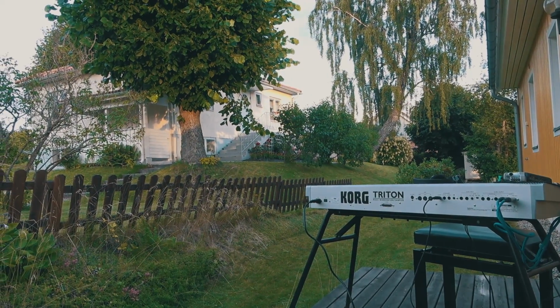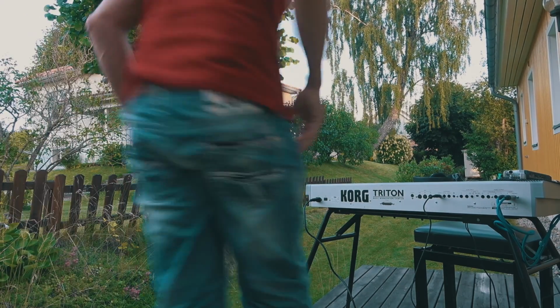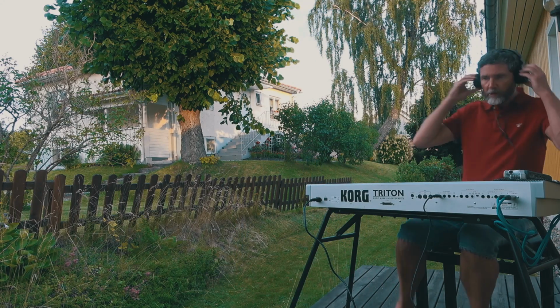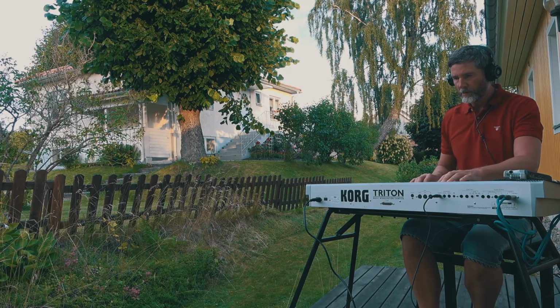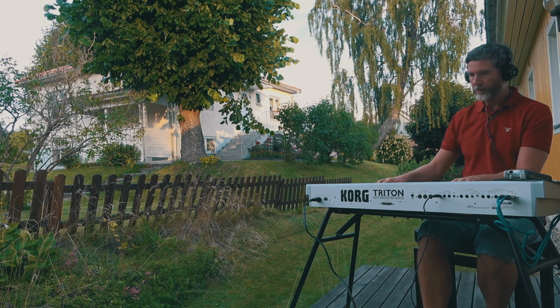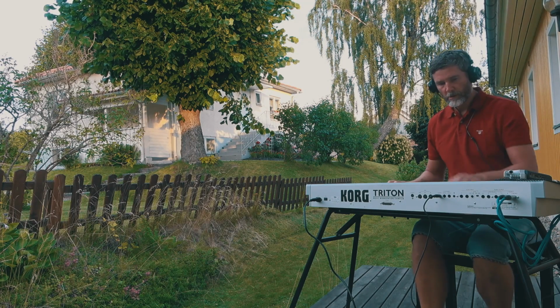But then, once the cameras were rolling, I quickly realised that this particular Triton Classic has a completely different set of preset banks to the VST. So all of my best laid plans came for nothing. It was a bit of a waste of time, and we're going to have to start from scratch and wing it whilst the cameras are rolling.